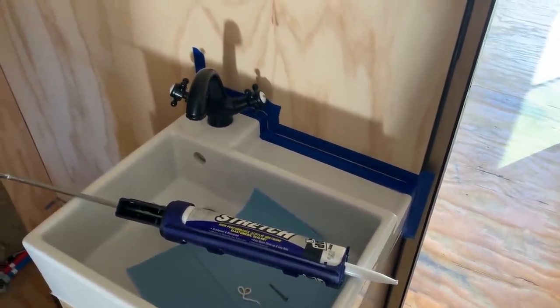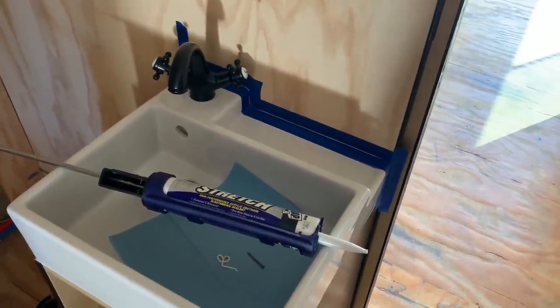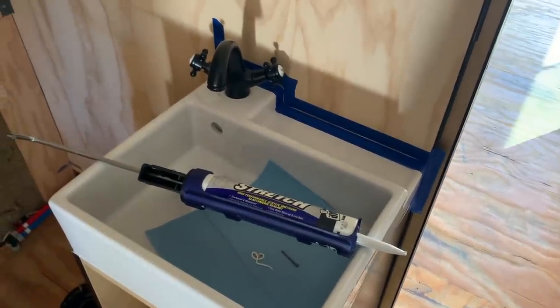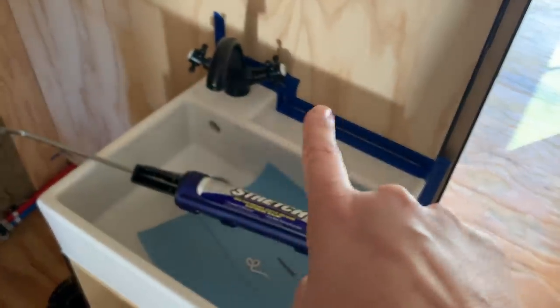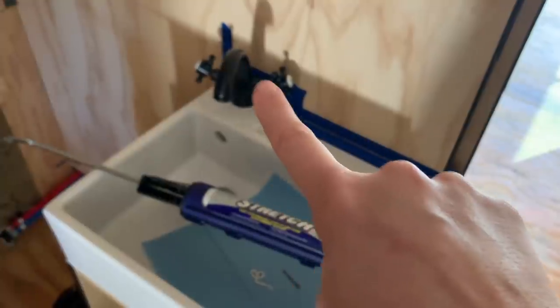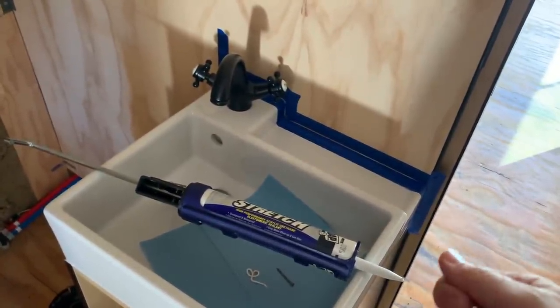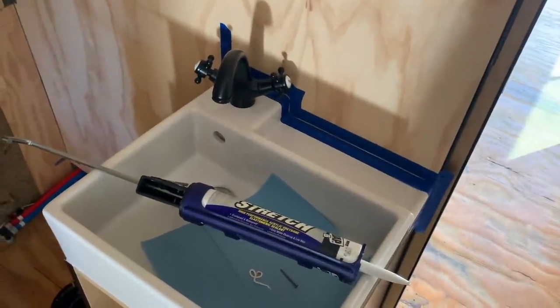So the one tip that I had read and seemed to work really well to keep nice clean lines is, well, obviously tape it off really well. And then after you use the gun to put the caulk in, just use a wet finger to just kind of push it in all of the gaps. And then as soon as you're done with that, before it's dry, pull your tape off. And that should leave a nice clean line for you.